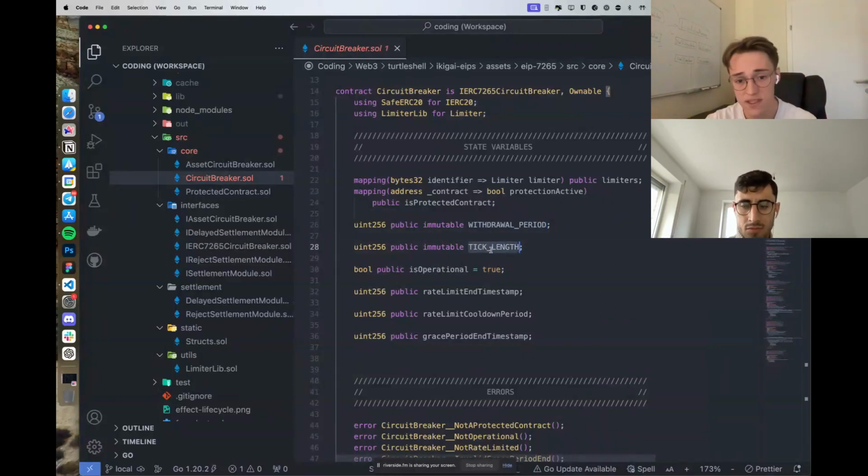There's also one more interesting thing about this, which is the tick length. So under the hood, we do record every single parameter deviation, but to make it more gas efficient, we store it in ticks. And this tick length is also a number of blocks. Basically, you could specify it to have 1, 2, 3 blocks put together into one entry into the list of values for the security parameter.